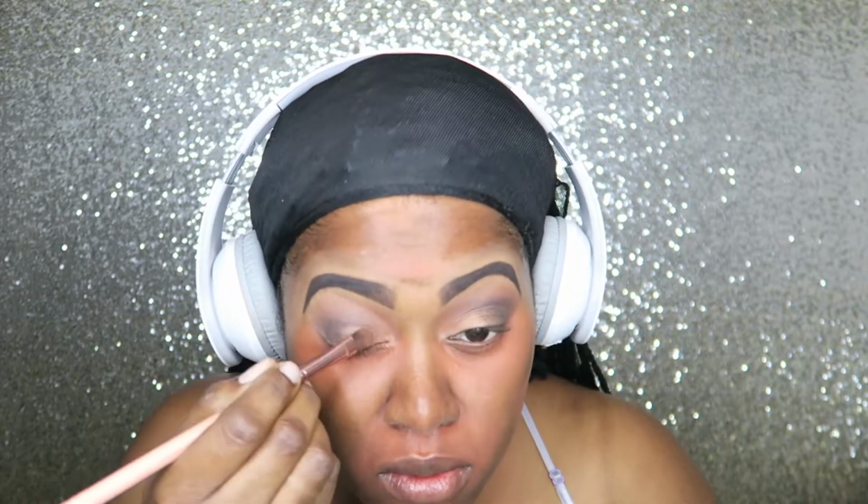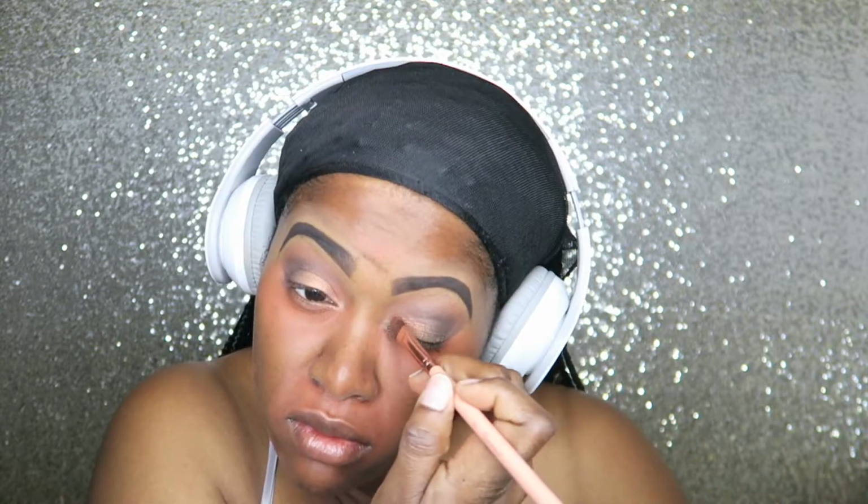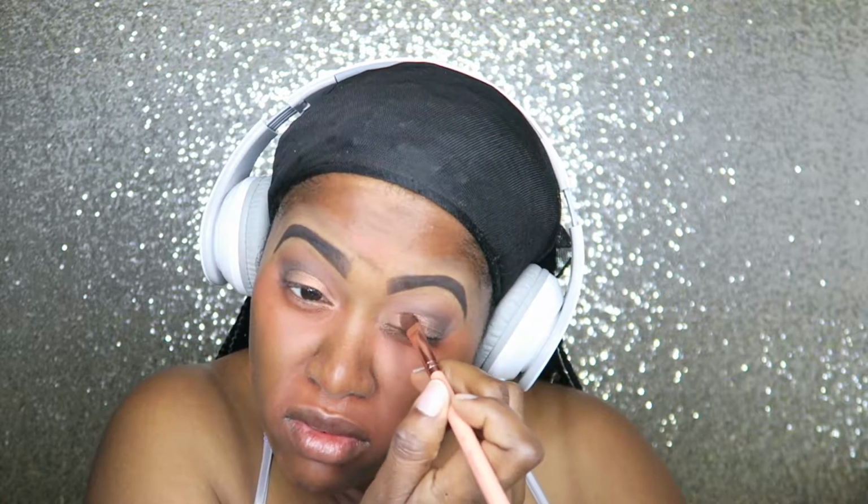I probably needed to use the brush that I'm using now to place that gold, that champagne gold shade on my lid. I should have used that type of shader brush, a flatter one. That is actually a BH Cosmetics brush that I got in a pink brush set from BH Cosmetics. This is the number 8 brush, and I've really been enjoying it.